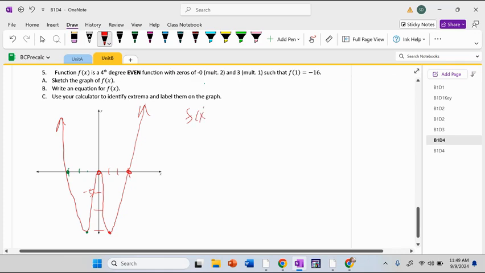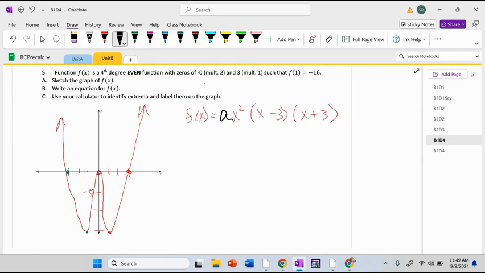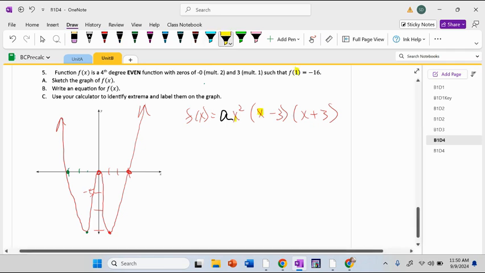I'm just going to put that here. This is f of x equals. Well, you'd have x squared. You'd have x minus 3 from that original 0 given, but you also would have to have x plus 3 as a point, and then you'd put the letter a in front. Okay? All right? And then I would put one of these two coordinates in, 1 comma negative 16 or negative 1 comma negative 16. So 1 would go in for x, and then negative 16 would go in for y.